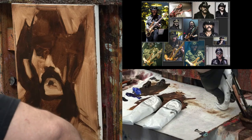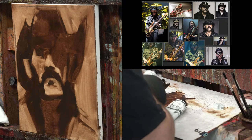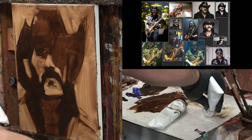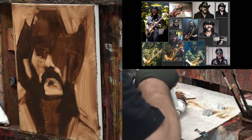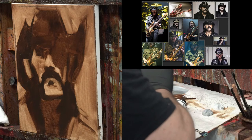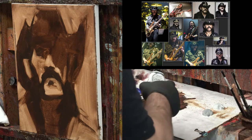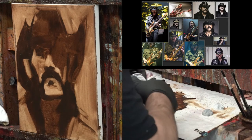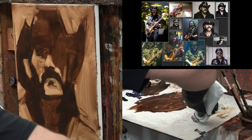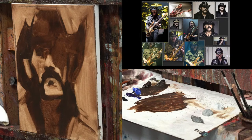Most of the time, I stay away from using white. I may amend that practice before too long. I have my reasons for doing that, but sometimes it's good to do what you don't do anyway, mainly because you don't know what you're going to find out. Or you could find out something that might be useful, and then you're like, why was I stupid? You felt like you were being some sort of hero by not doing it the way everybody else does it.